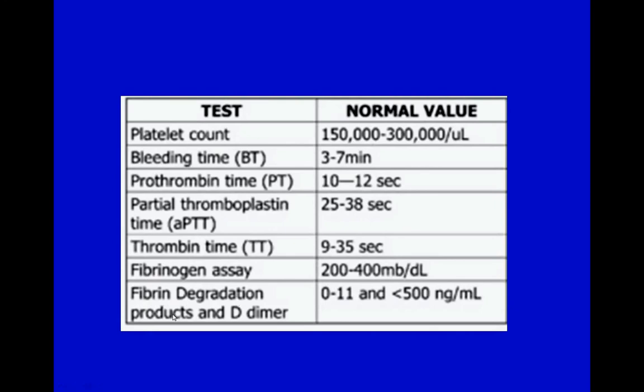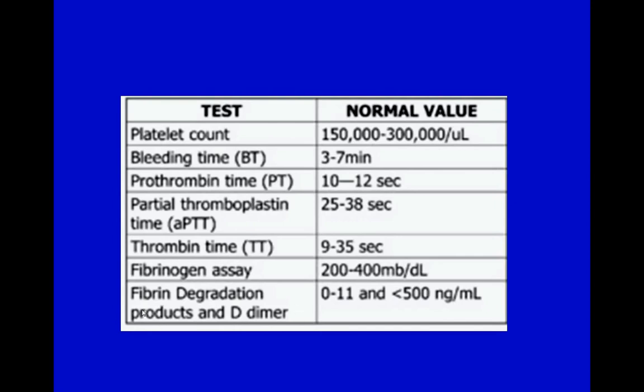Fibrin degradation products. So FDP, or we could do a D-dimer. These are two different tests. When you have clots that are breaking down, they release these substances. Just like the name sounds, when you degrade something, you break it down or tear it down. Fibrin is the clot. We're tearing down the clots. Your body's forming clots, and it eventually wants to tear down those clots so your body can heal and repair.